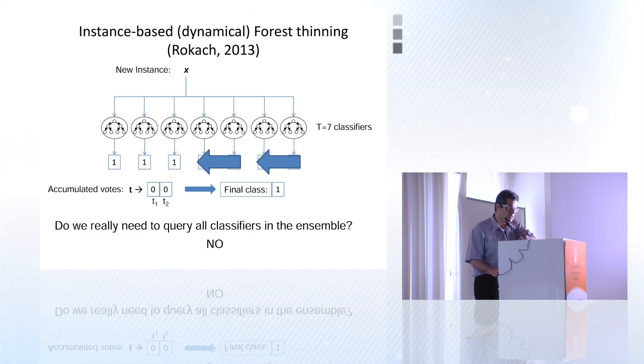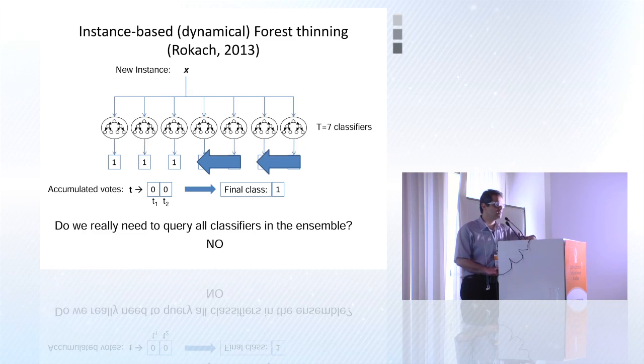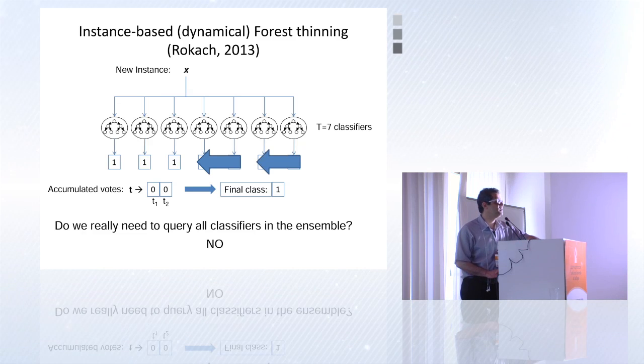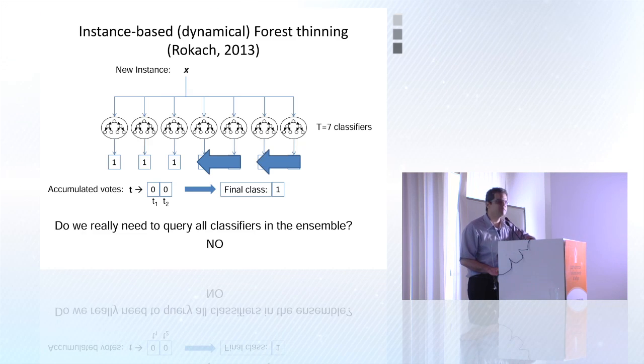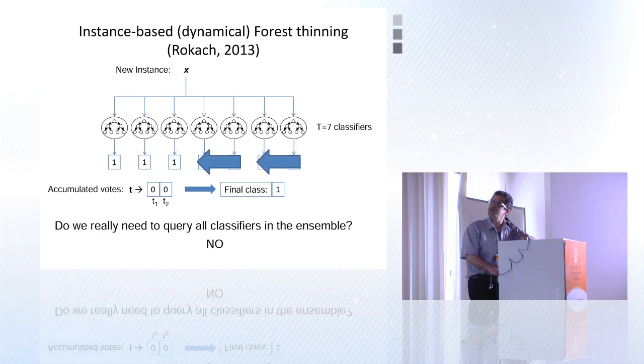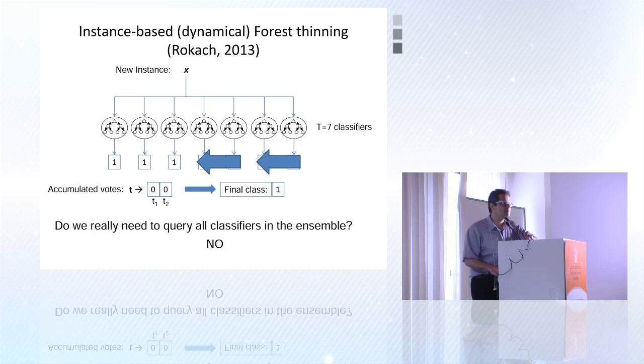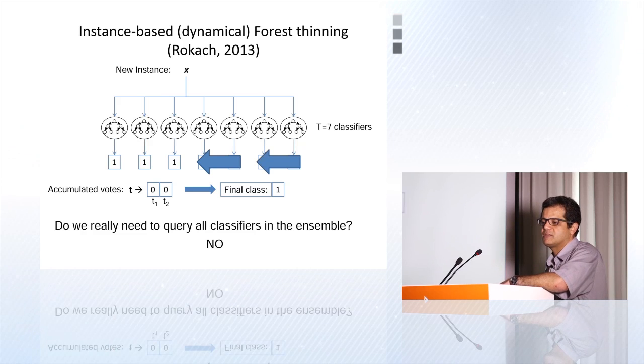Another way to do it is to select the trees dynamically based on the instance that we have in hand. Actually, it is related to things that are done in multi-agent systems. This is finding the necessary winner. In this case, I'm going back to the example that I gave in the second slide. We have 7 trees, and we need to give the majority voting for this ensemble. Now, my question is, do we really need all classifiers in this case to give the prediction that the class is 1?